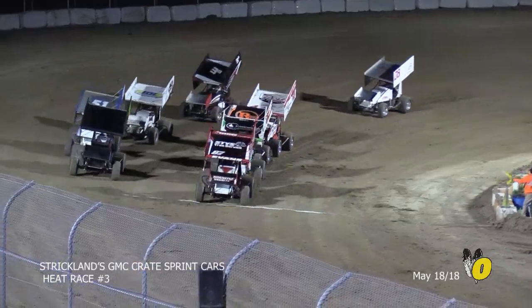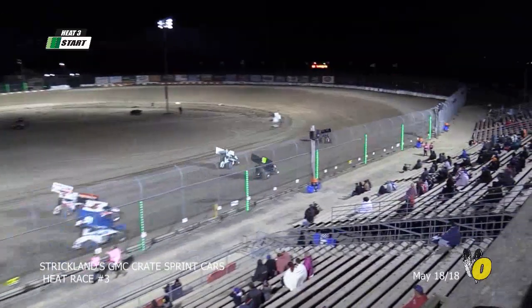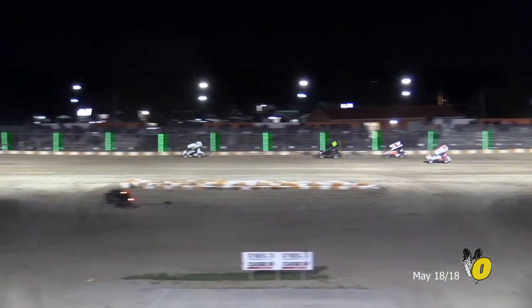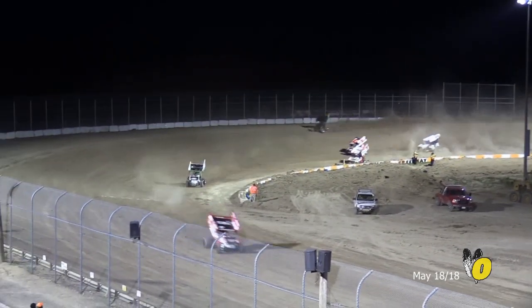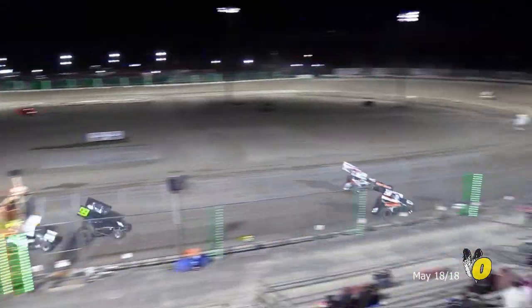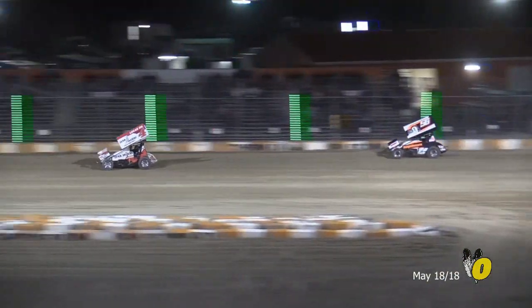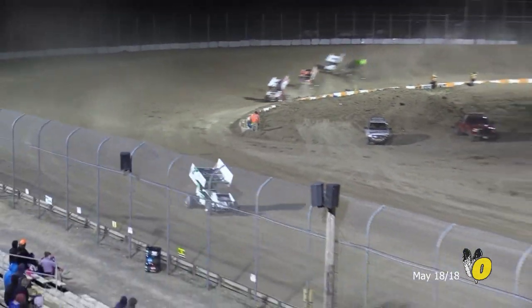Slow roll towards the green flag. Green is in the air. We're underway. John Evans in that Acklin Insurance number 87 Axe shoots away from the pack. Picked up his first Oshkosh win 1 year ago. Up to the outside go a few of these drivers. Not sure that's the place to be, but Hannah Farrell got a great start in that 4. Side by side with Derek LeMaire. Down into turn 1, Derek LeMaire in the Bergerberg 56. Hannah Farrell in that Lucas Oil number 4 machine. So a couple of familiar looking cars, just with different drivers.